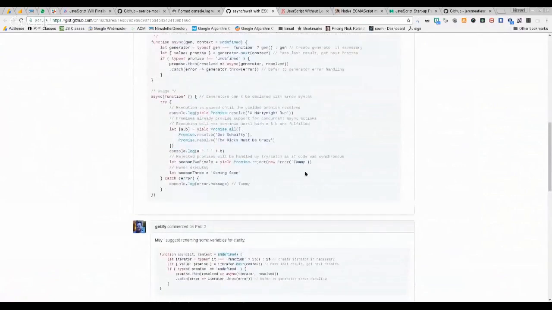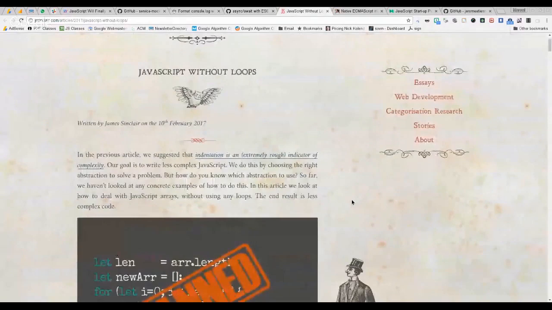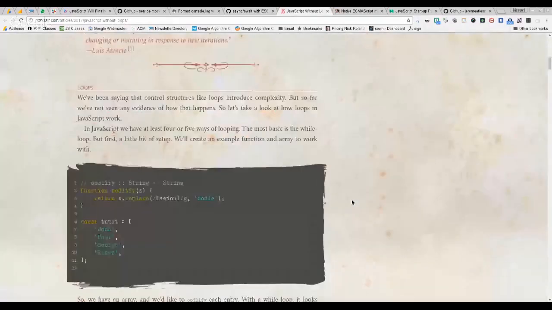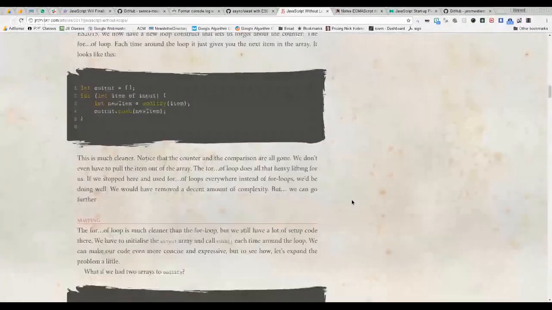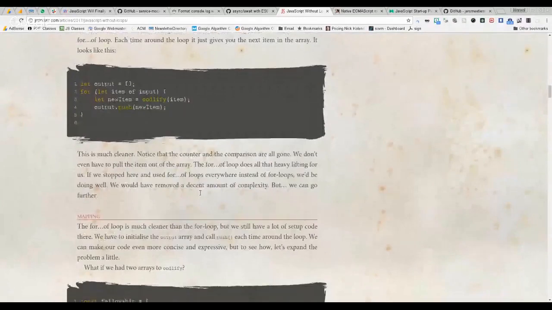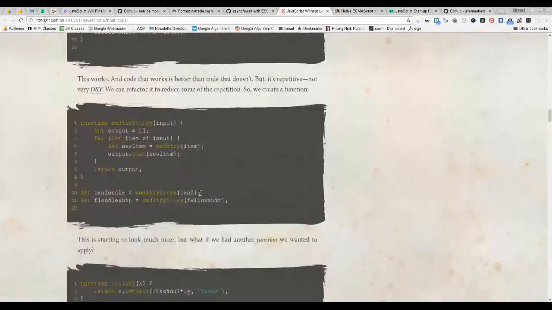But okay, never mind. Anyway, moving on to the next topic. This is a lighter topic, JavaScript without loops. It's basically a reminder that instead of using loops to iterate over arrays or strings or things like that, you could use several things that exist in the language that do the actual iteration for you. And well, it's a little nicer. Probably makes the code more readable.